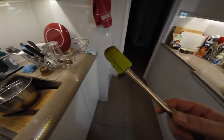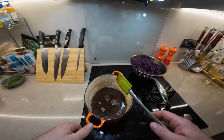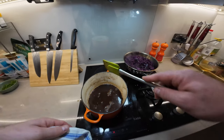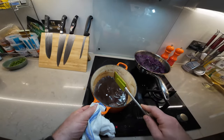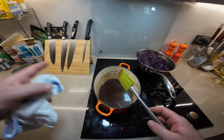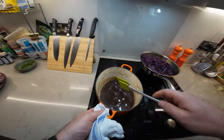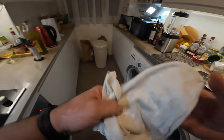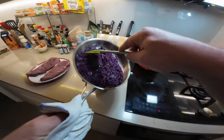What I'm going to do, as I said, is once I'm ready with the steak, I'm just going to reheat this and sear the steaks, leave the steaks in here so they get cooked nicely. And once I'm done with that step, I'm going to take out the steaks and add some double cream to the sauce. And then the sauce is going to be finished with probably some of the cookies. I'm going to transfer it into a bowl. And I use the same pan to do the steaks.